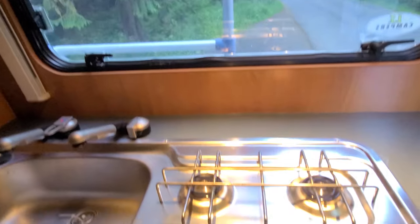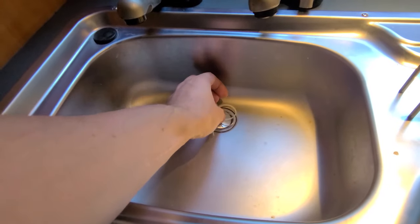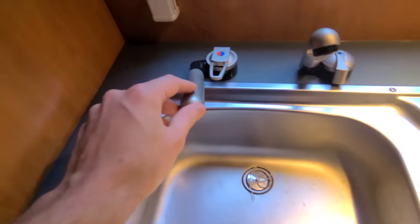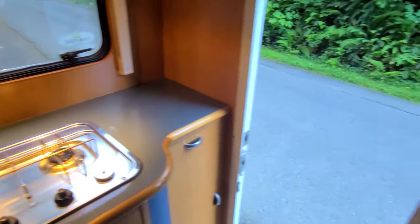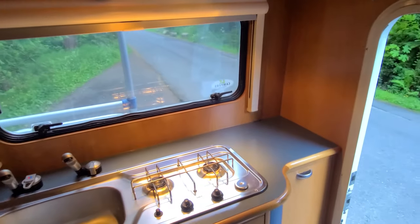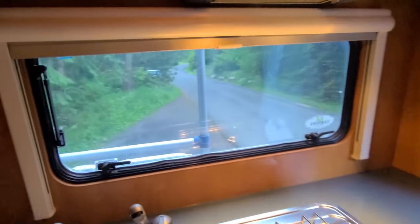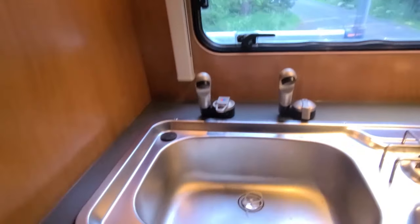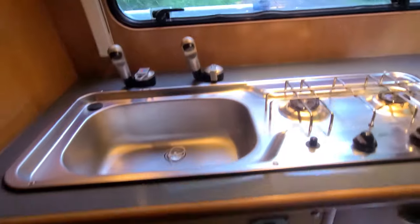All right, so here is your two burner stovetop and your sink, which has two faucets. One draws from your quick fresh water access tank, and one is your hot cold from your bigger fresh water tank. Your quick tank, well, looking in here, there's some more storage. Let me try to get some more light on in here. Cool, so back to the sink. Fresh water storage number one is right in here. You can just really easily grab that, pull it out, fill it up, and that is your main, really your drinking water faucet.